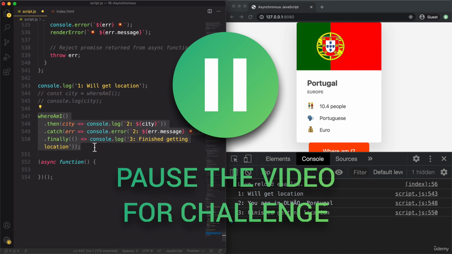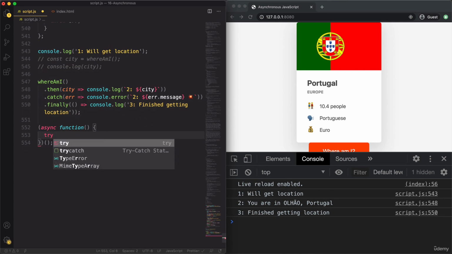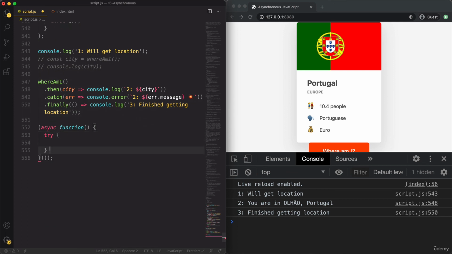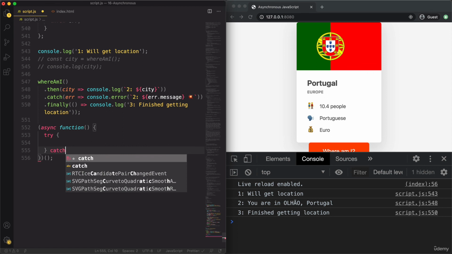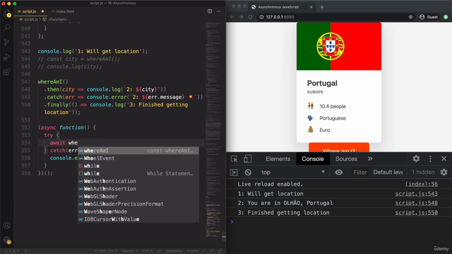All right. So let's start with the try catch block. So try catch. Here we get access to the error. And then let's actually immediately do this part. And then here we can simply await the where am I promise.